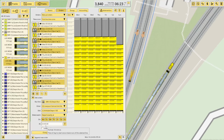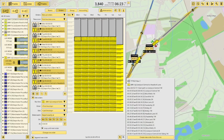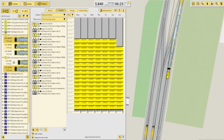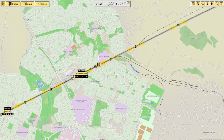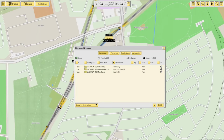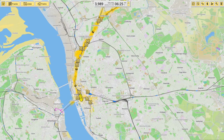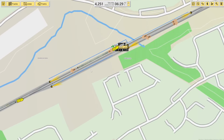Yeah, and then this should be at midnight as well. Didn't change that, did I? Change. So why is that seemingly... These are like following each other, but they shouldn't be. They should be like 15 minutes apart. Now I'm just confused. Have a look. Let's just see what's going on here. Where is that other train? There was two following each other. Did they? Oh. Did I go mad? I might have been going mad. It's fine. Cool. Oh no, they are heading it. These two are following each other.